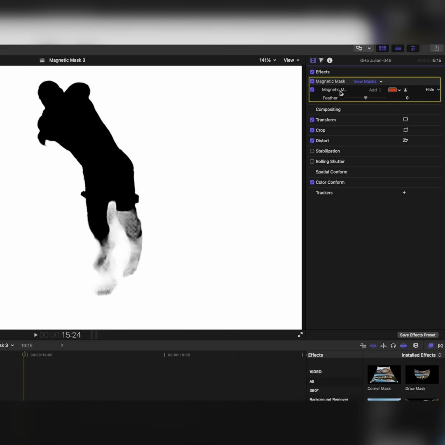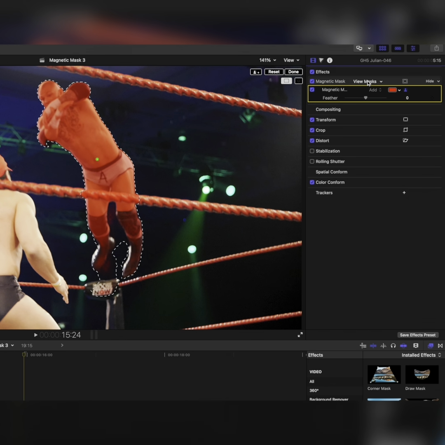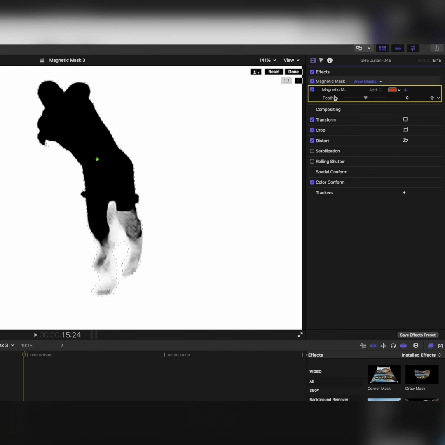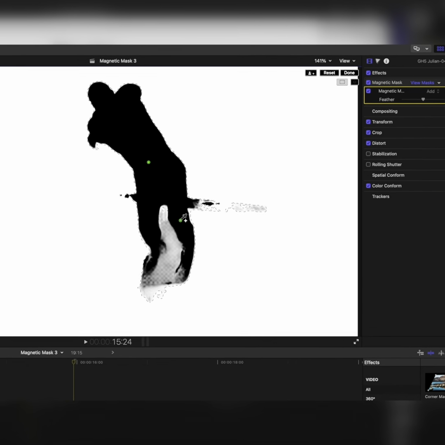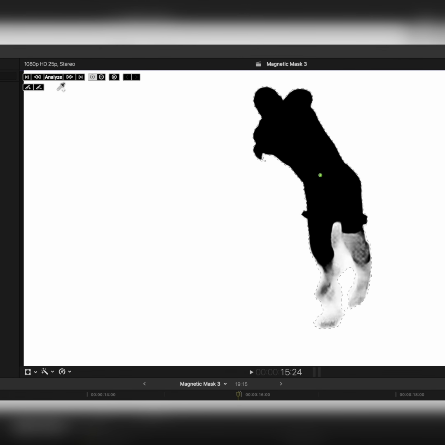Especially those areas are generally much easier to identify in this mode and much harder when turned off. In this case, I can see there are still small areas that are in my selection that I don't actually want, or maybe even some detail that I do want. And while I can use any of the masking tools while viewing the mask like this, I'll skip the eyedroppers and use the mask brushes for a quick fix. Of course, using the plus brush adds black, which removes any transparency. Conversely, using the minus brush adds white, making those areas transparent.